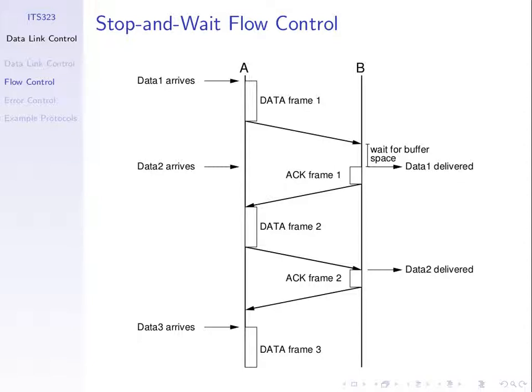In the second data frame, I assume B receives the data, and B immediately processes that data, and it's finished with data frame 2 and sends back an ACK immediately. So again, how long does it take B to process the data? How long between when it receives the data until when it sends back an ACK? We cannot predict. It depends upon the speed of the computer, what's happening at the computer, and so on. So, at least in this course, we do not attempt to predict the arrival times or how long it takes to process.